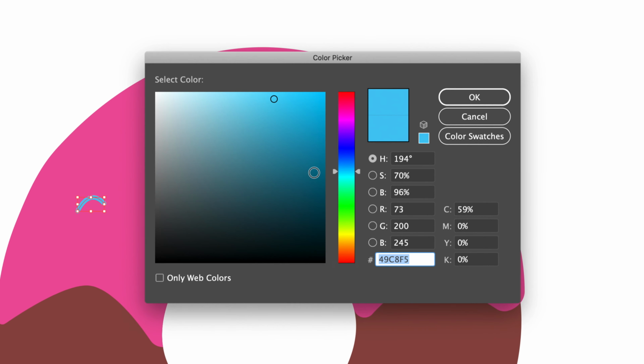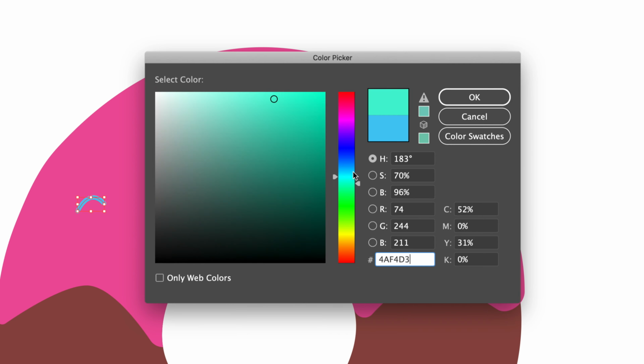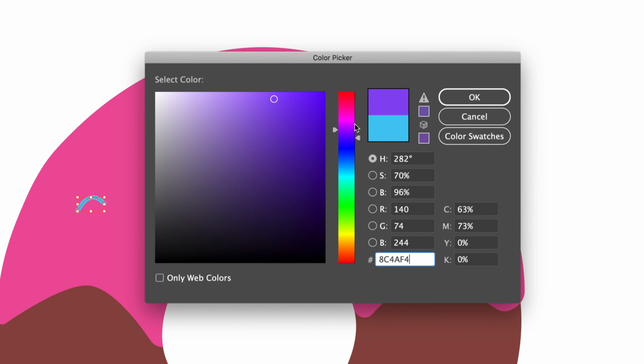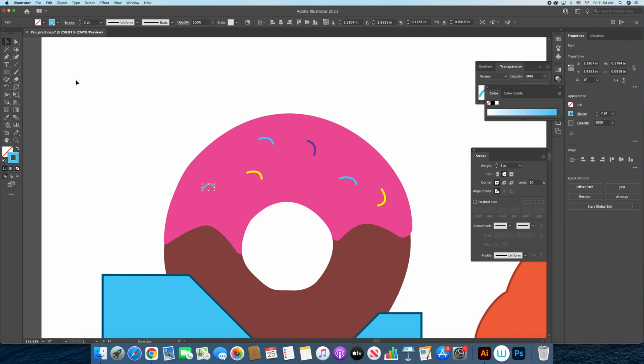Inside of your color picker, you can customize to any color that you want. You will go all the way up from red and purple, dark blue, light blue, green, yellow, orange-ish, and going back to red. Whatever color you want, I'll let you pick whatever you think will work best in this case. Alright, here I might just leave it blue.